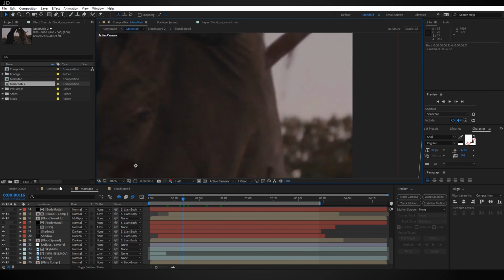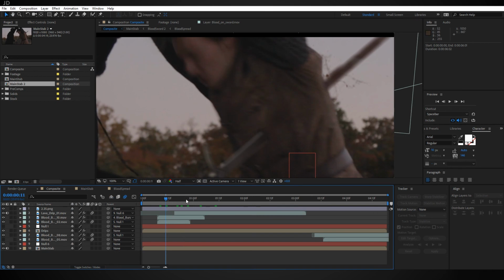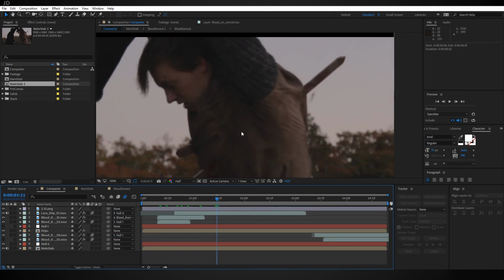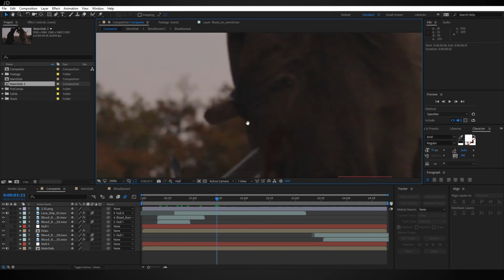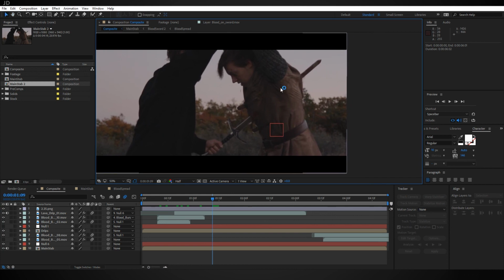And I did the exact same thing to my actor's mouth. As you can see, a little bit of blood starts coming out of his mouth towards the end here and dripping down. And it's pretty gross. And then of course, I just threw a letterbox on the whole thing. And after some color grading, you have a finished shot.